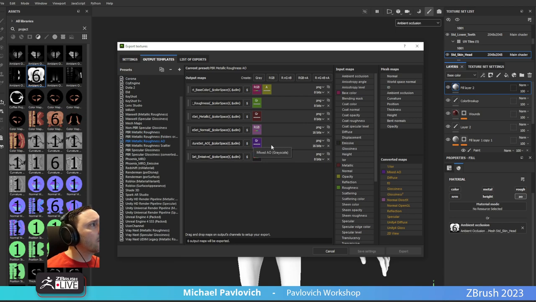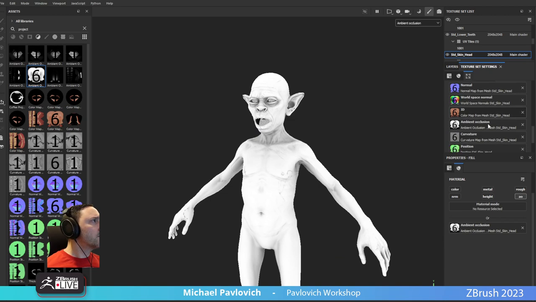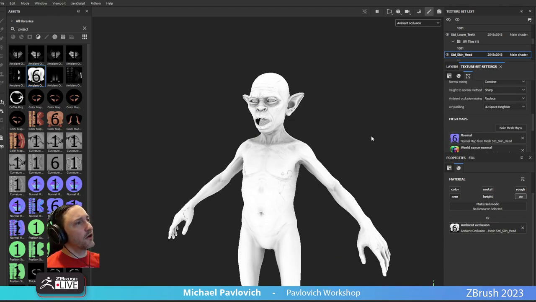AO color space gray from mixed AO converted maps as opposed to your mesh maps. If you export the mesh map AO, I think that's just going to be whatever you baked. If you do the converted maps, that's going to bring in any AO stuff you've added from like skin textures or materials that have AO baked in, plus any changes that you've made. Although, now that I say that, I think by changing the texture setting to AO map, exporting your AO mesh map might export your modified mesh map.